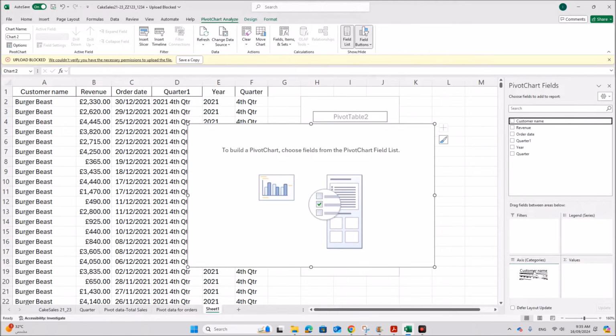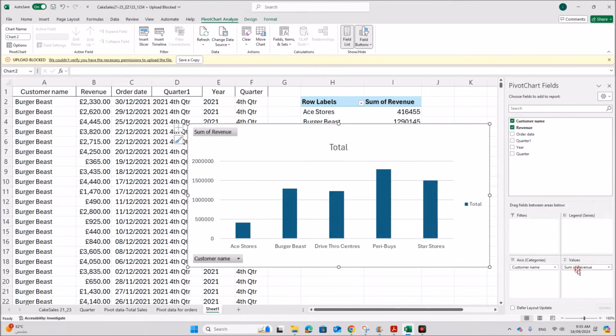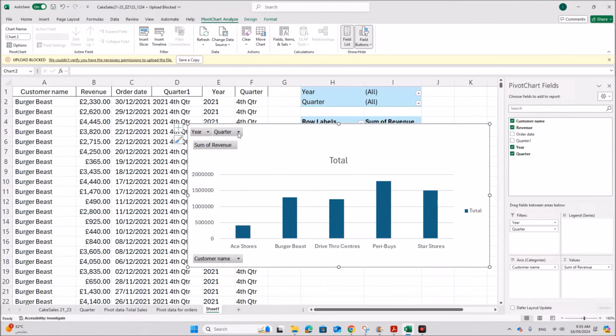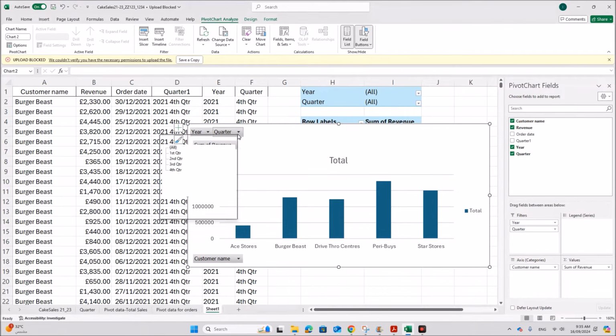Now you can add the customer name for the axis and the total revenue for the values. And in order to filter, we have to give year and the quarter here. So you can see year can be selected separately and quarter can be selected separately.